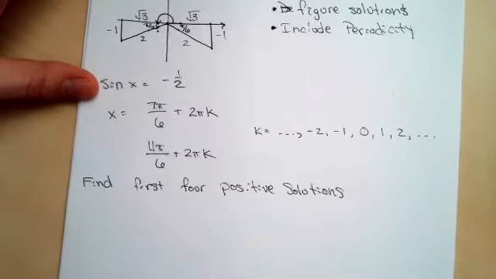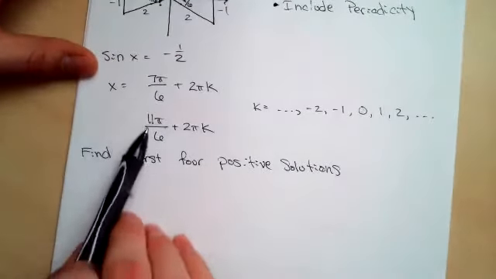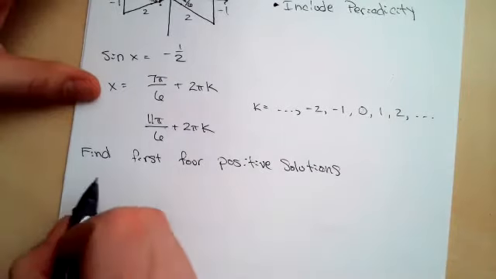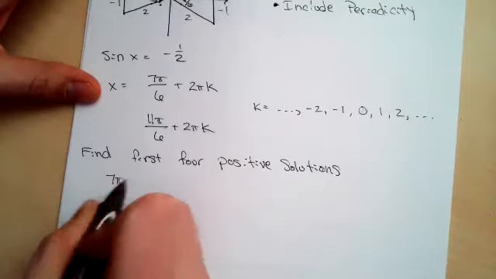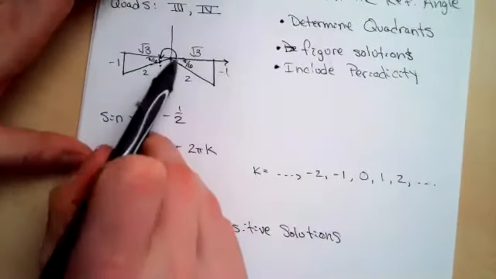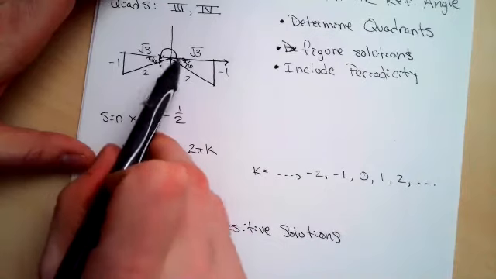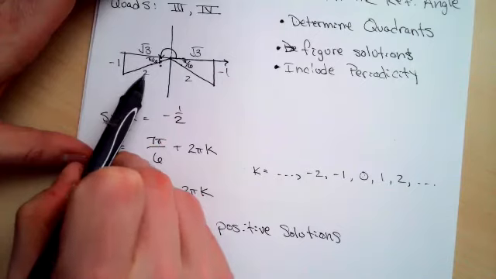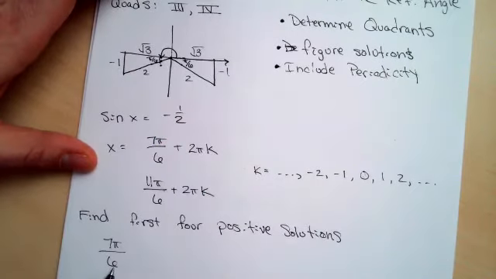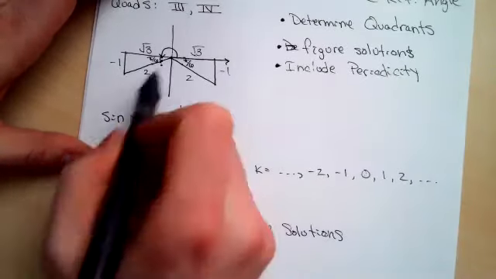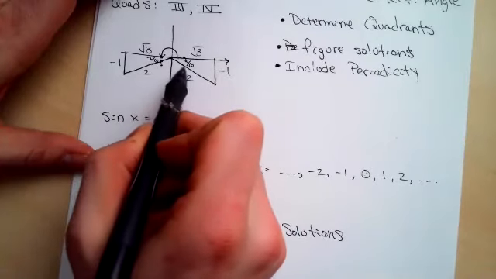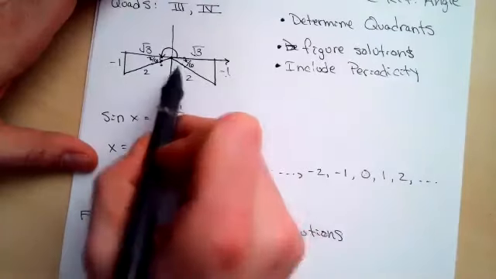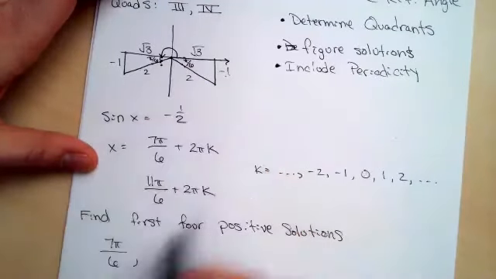So how do I find the first 4 positive solutions? Well, since the reference angles we started with, or the initial solutions we started with, are positive, we can essentially start with those. If we are wrapping around the circle in our positive direction, then the first angle with a sine ratio of -1/2 is 7 pi over 6. We then keep wrapping around the circle, and we see that the next angle with a sine ratio of -1/2 is going to be 11 pi over 6.